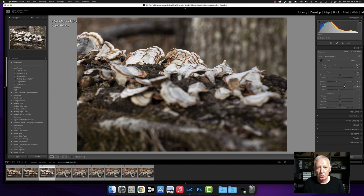I used to pull this until I started to see those little red spots. That tells me I've gone too far and I've lost the whites. And I used to do that by hand. And then I learned that if I just hold the shift key down and double click on the word whites, it sets itself. It does the same thing with blacks.